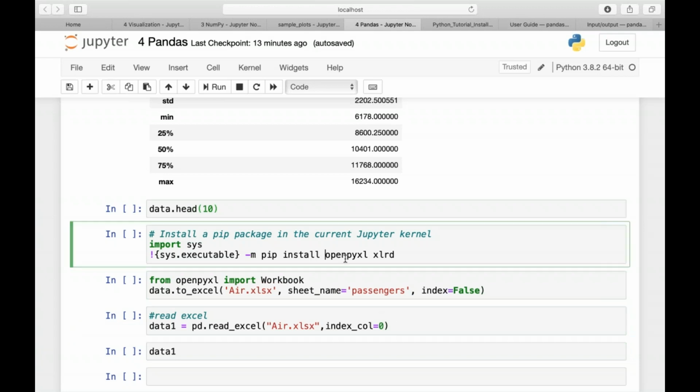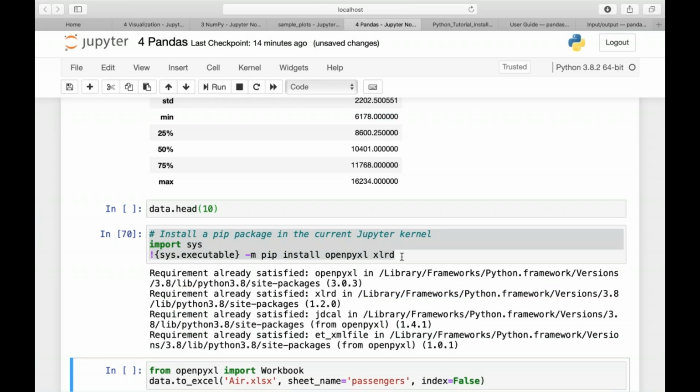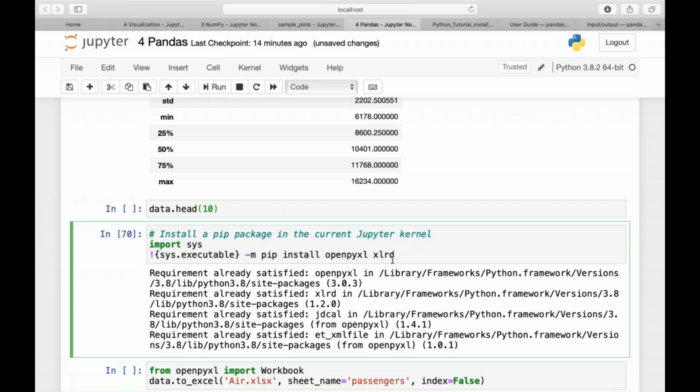Because it will ask for some of the libraries to also be installed: openpyxl, Excel, and xlrd. I'm seeing your screen, which you are sharing. I want you to install these libraries also. In my case, it is installed. I'm just copying in the chat.